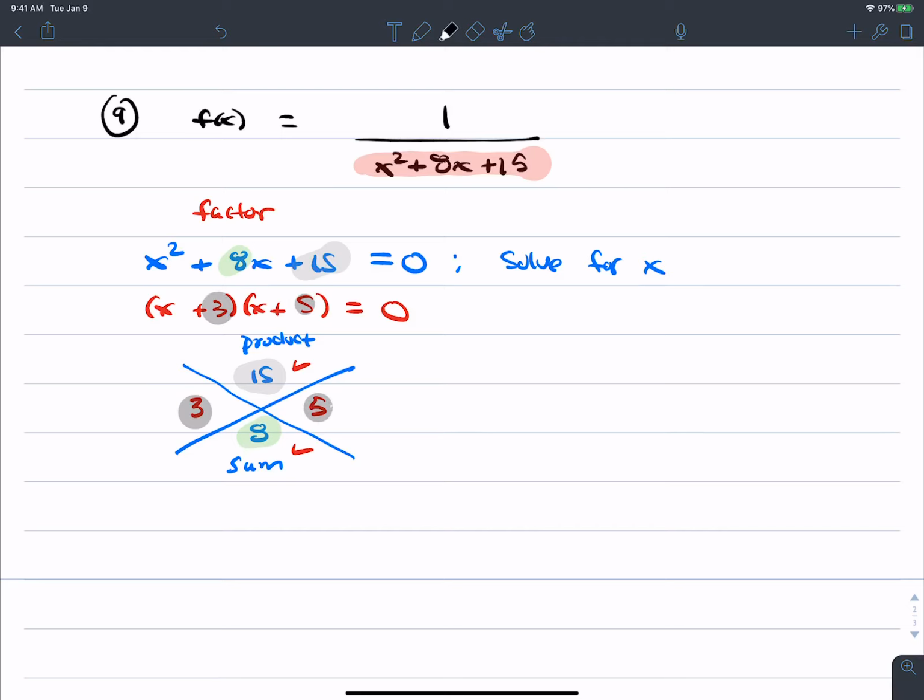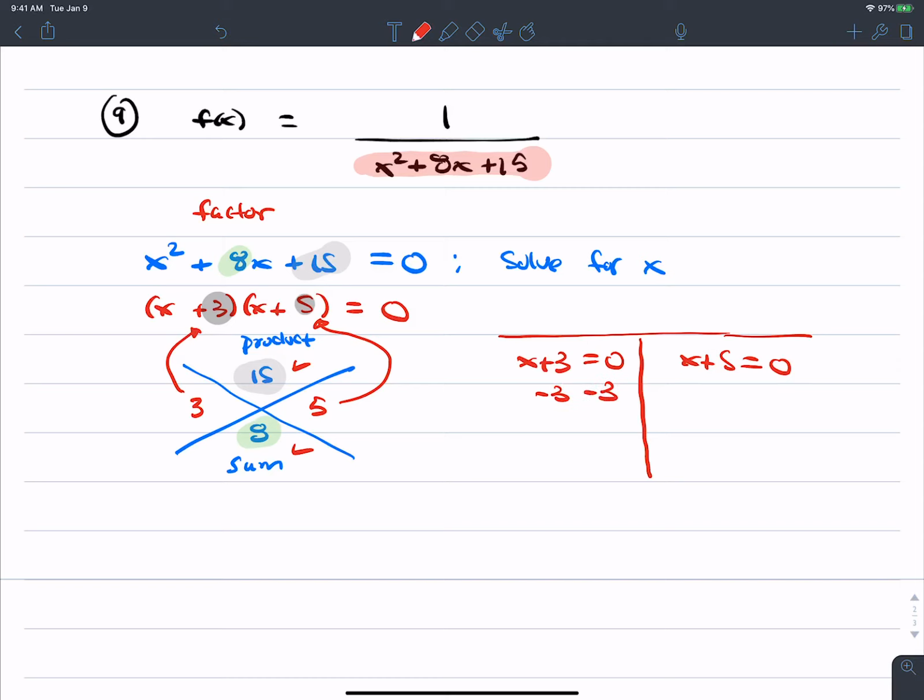These are the numbers that we place in these key positions. Sorry. So there you go. You're going to place those numbers there. Okay, so this goes right here, and this goes over here. And so now you factored. So let's get rid of some of this, or at least rewrite it. And so now when we use the zero product rule, we'll have x plus 3 is 0, x plus 5 is 0, so I could subtract my 3, subtract my 5, and I get x is negative 3. We get x is negative 5.